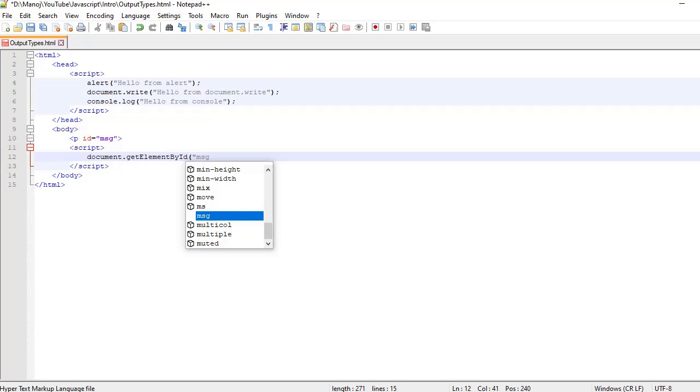Remember, getElementById should be in camel casing, meaning the very first letter starts with a small one and then each word will start with a capital letter. So get element by id, and we are getting the id of the paragraph tag, that is message, and inside that we are writing this message.